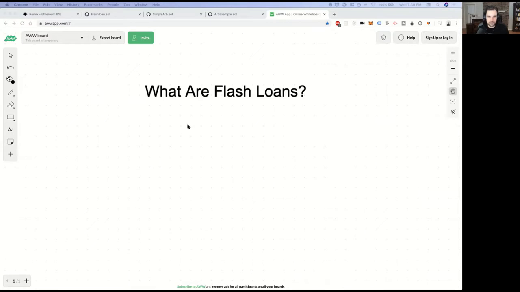The flash loans that we're going to be doing tonight are going to be on the Ethereum platform. So you do have to pay gas fees. So you'll need some Ether in your wallet to do that. But it's a very small amount of money compared to the amount of money that you're able to borrow with flash loans. Okay.